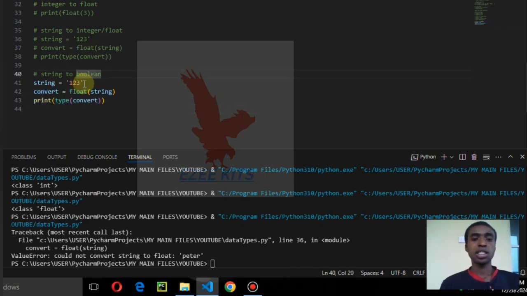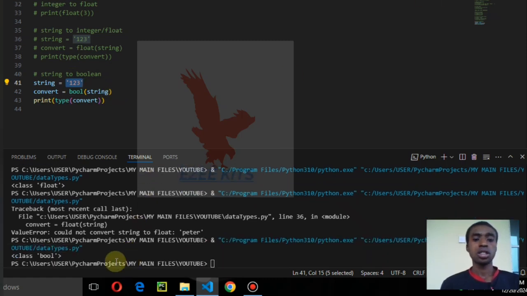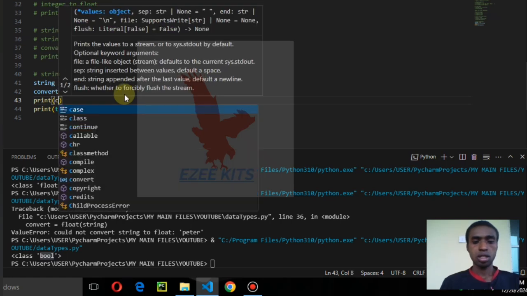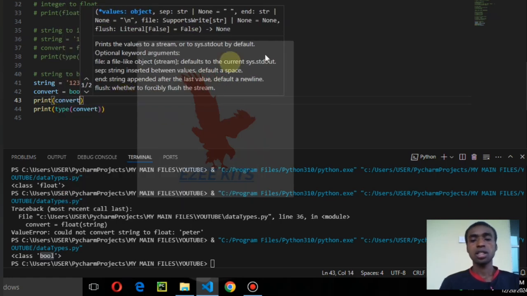So what happens when I try converting it? We know that for boolean it is bool. So what happens when I try converting this to boolean? What do we get? You can see it is a boolean. Let's print it out and see what we get.